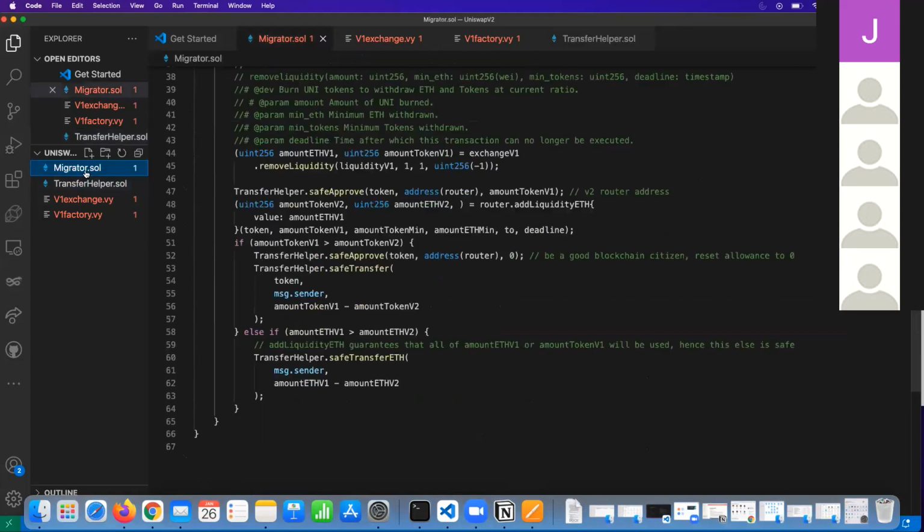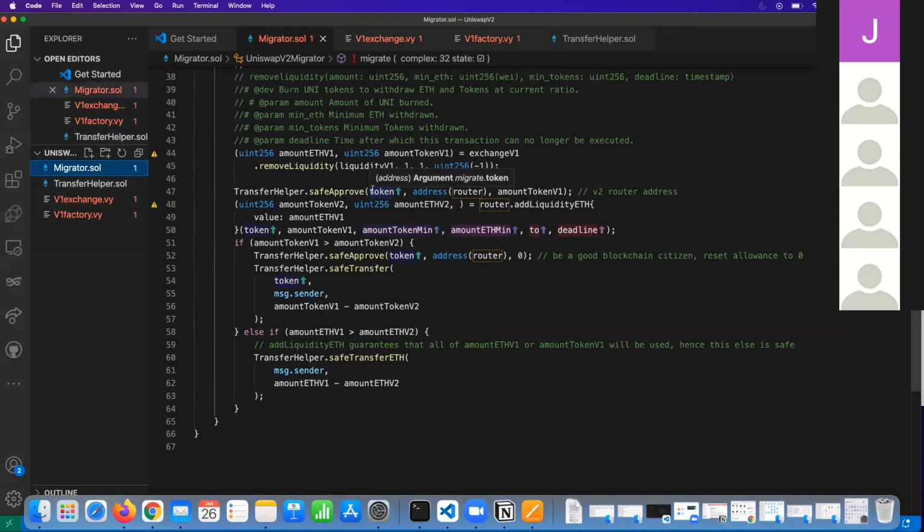So I will now go back to the migrator contract. This is to approve the token to be used by the router, and this is the amount of the token in the liquidity pool. The next line is using the router function to add liquidity.